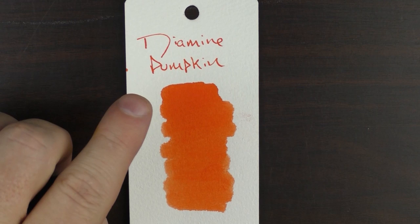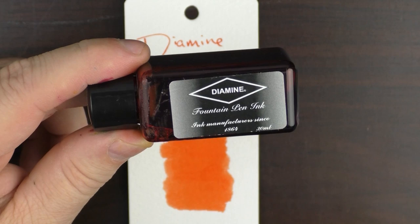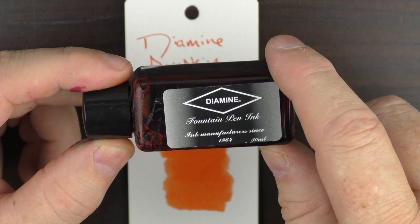In regard to the Gold Star ink, you can see that the gold flakes and shimmer actually condense on the bottom, but if you shake it up before you use it you can really see that shimmer and the gold flakes inside the ink bottle. I mentioned I would show you the Diamine Pumpkin — this is what that color looks like. It is not included in this set but I do recommend it highly. A viewer kindly sent me this bottle — this is one of their 30 milliliter bottles.